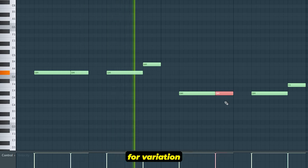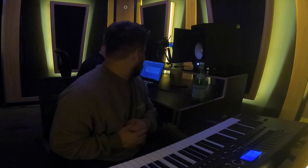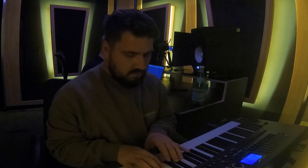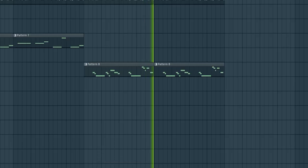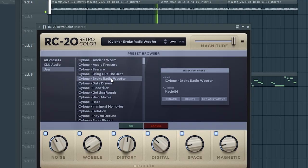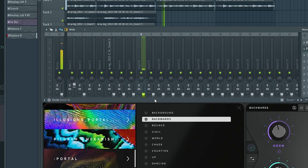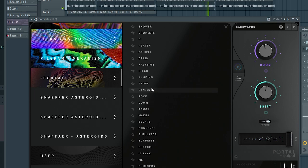Yeah, I went up the octave with that one for a variation. More. Yeah, it's just like a little twinkly. And then what, RC20, yeah? Got a bag of presets for that. That is a reverse one. Slap a half time after that.